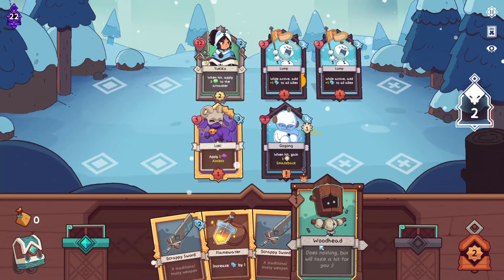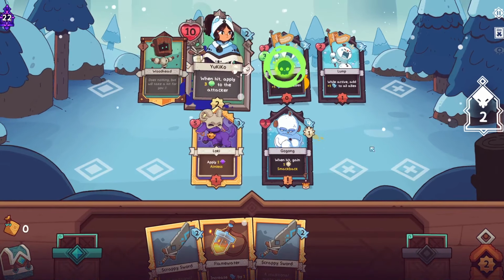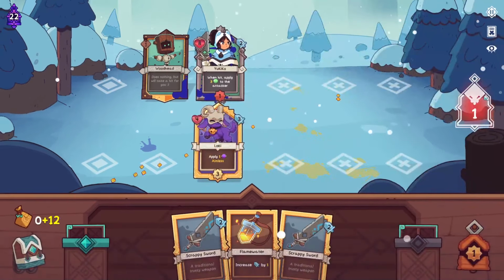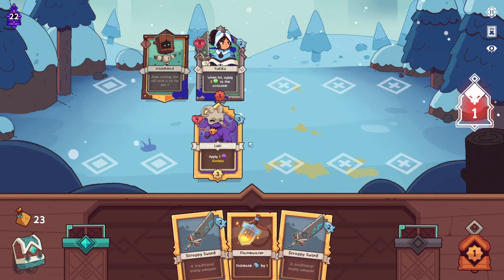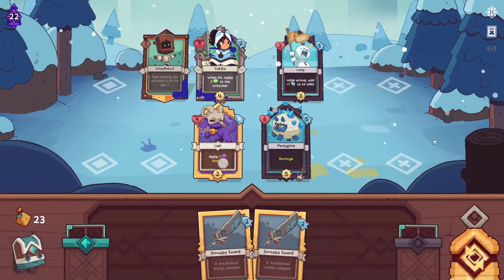I can let Loki take 1 damage here. It's fine. I can let my leader take 4 and Loki take 1 to secure this multi-kill. It's okay, I think. I don't really care about this 2 damage that Yukiko is doing. She can just do a little backflip.